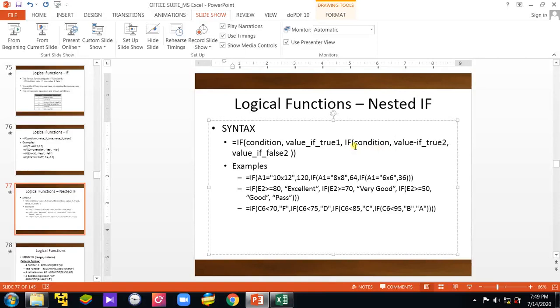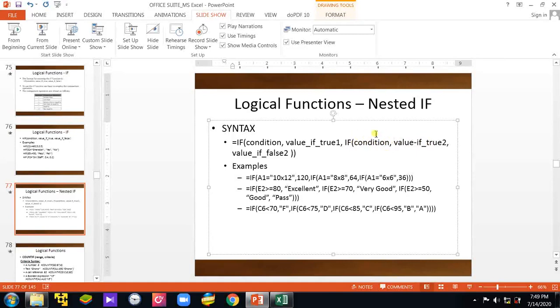Okay, but this if also has its own condition. So here, this condition will no more be operational. The operational condition will be this if. If this condition is met, then this value will be returned.